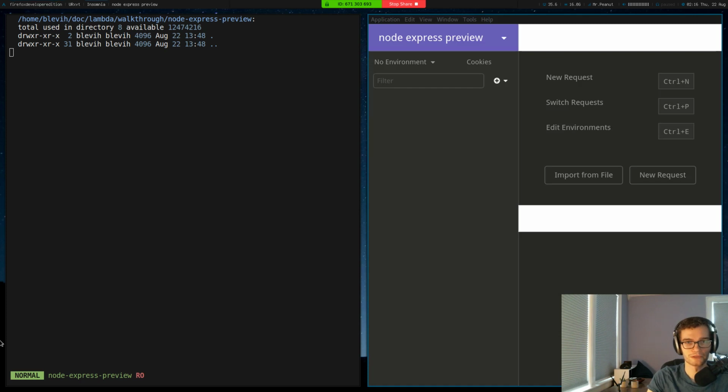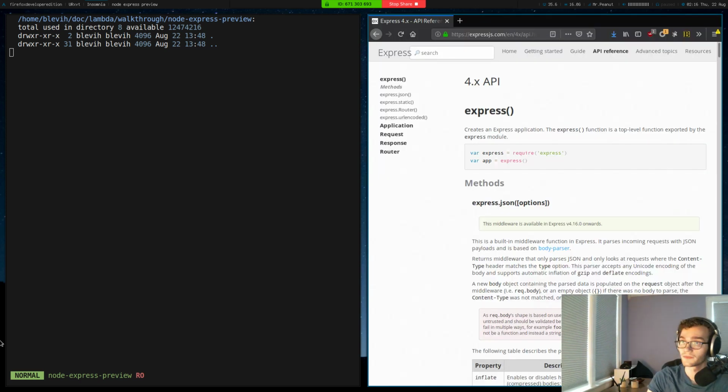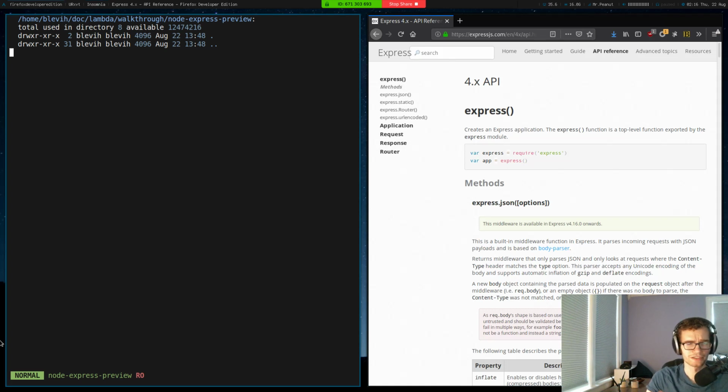I also have pulled up here a REST client, which is a program that's going to allow me to make my various types of requests outside of a browser. This one is called Insomnia. Another popular one is Postman. You can Google for them and find them and install them if you want to follow along. Otherwise, you could spin up a quick React app and use Axios. But this is going to be a little bit more dynamic for me.